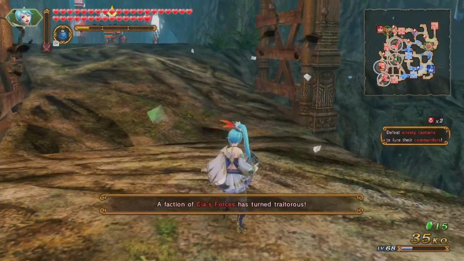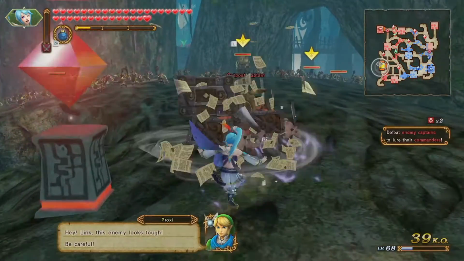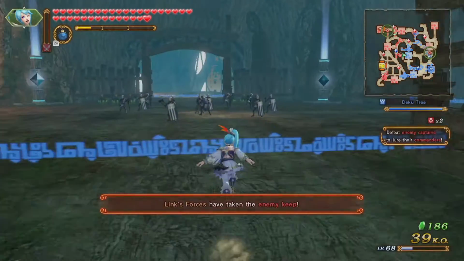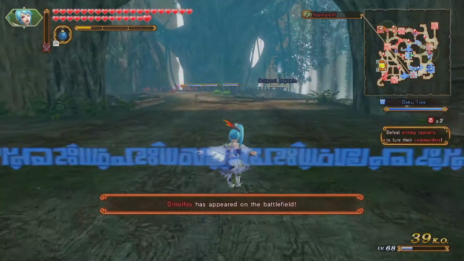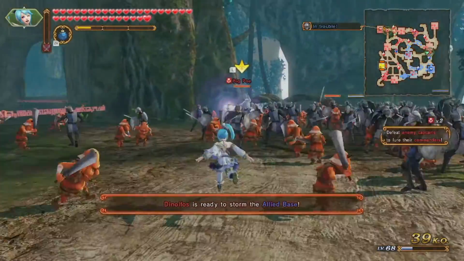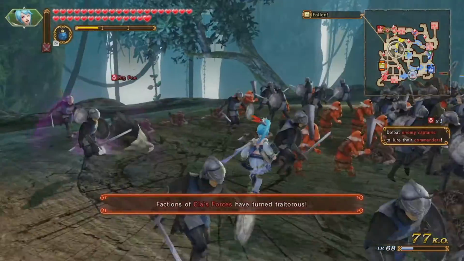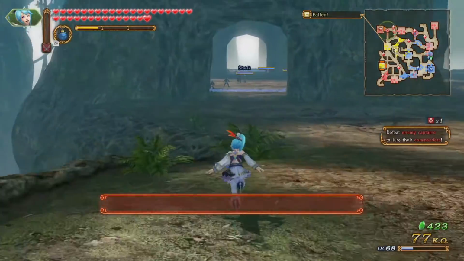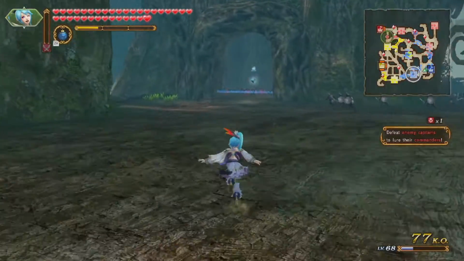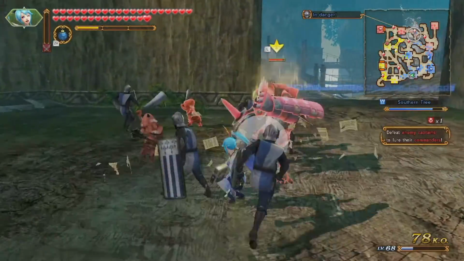Oh, it's the traitor one. Turned into Lynx forces. Ooh. Oh my goodness, and now Dianthus are appearing as well. Jeez, they're already trying to destroy my base. My goodness. Well, it looks like I'm gonna have to do a lot of running around again. Okay. Oh, Sia's own forces are turning against her. Okay. I thought that was like the other thing, but it's this one instead.